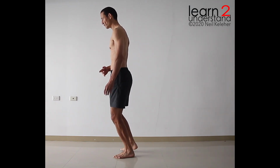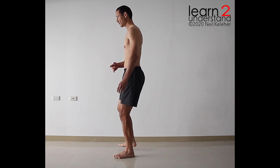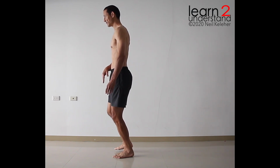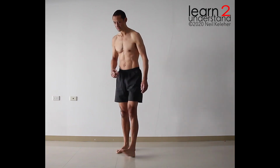So shift forward, forefoot, shift back, heel, shift forward. All I'm doing is focusing on feeling my foot and moving my body relative to my foot, and shift back and then relax.